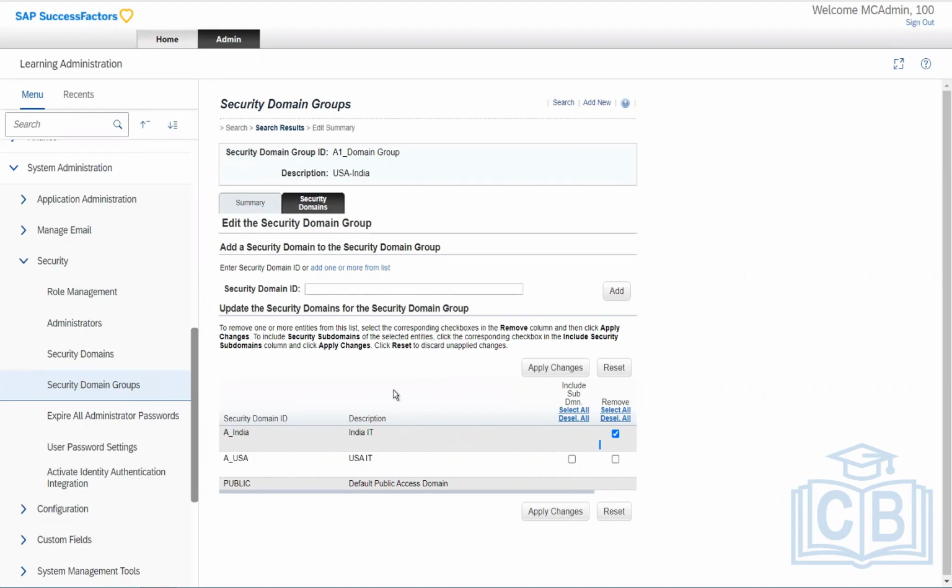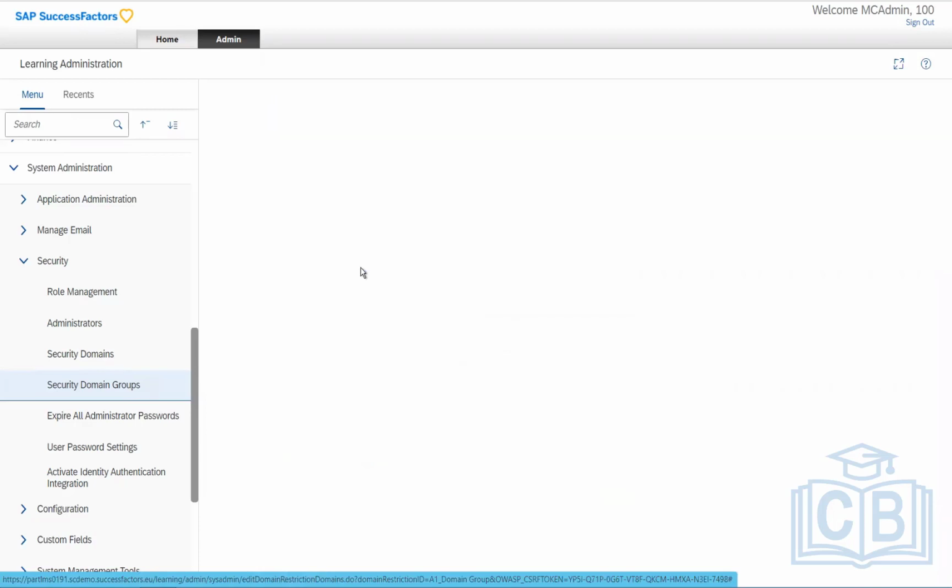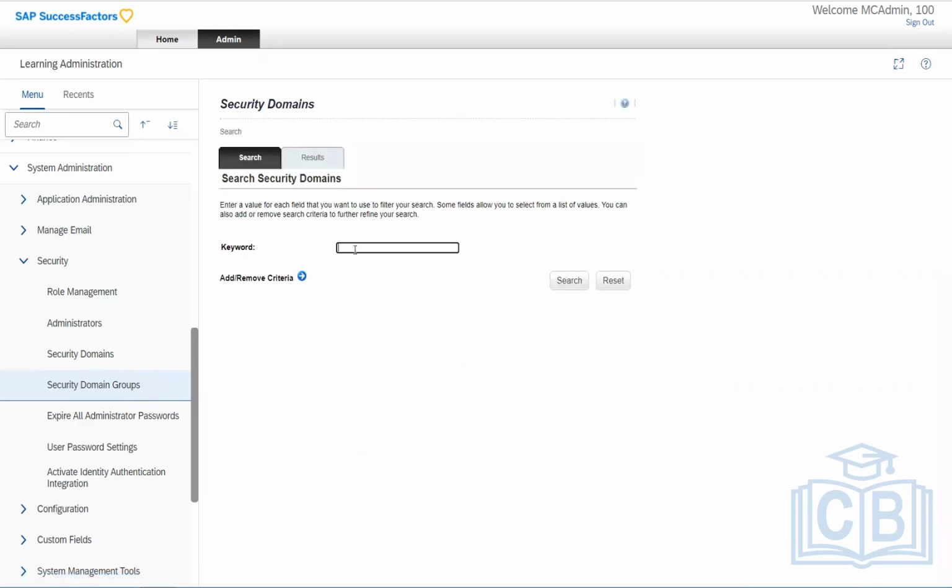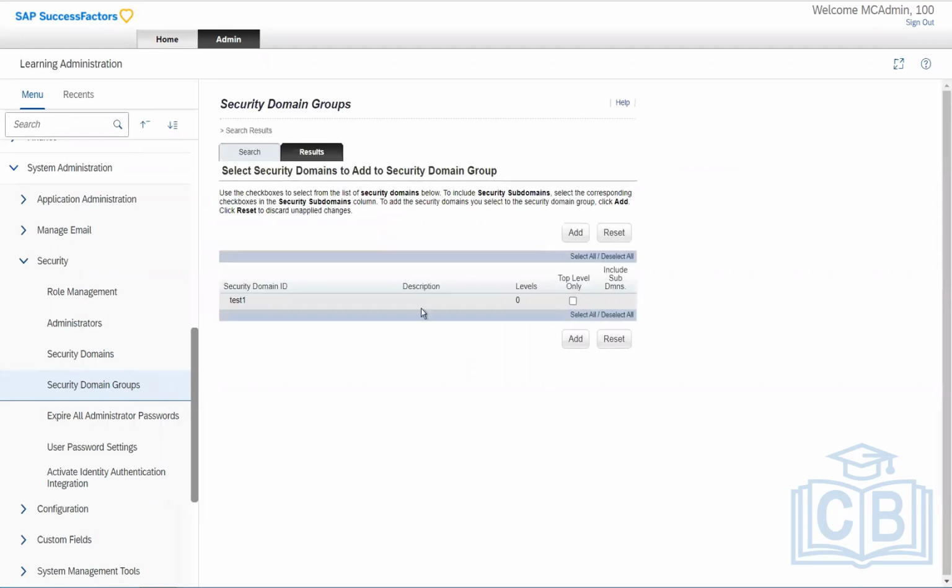If I want to add more in there, like test one we created, you go to add one more from the list. I click on it and I type in my domain, test. Then I say yes, top level, and I say yes.